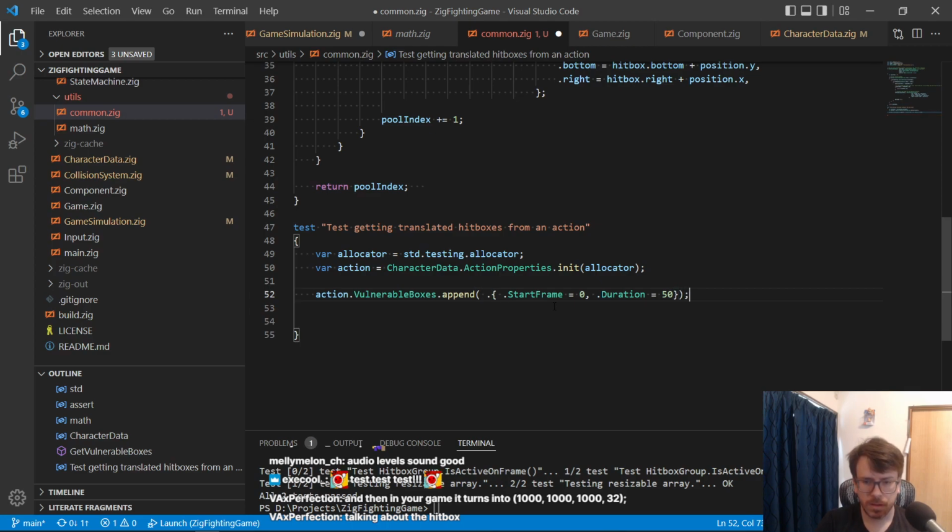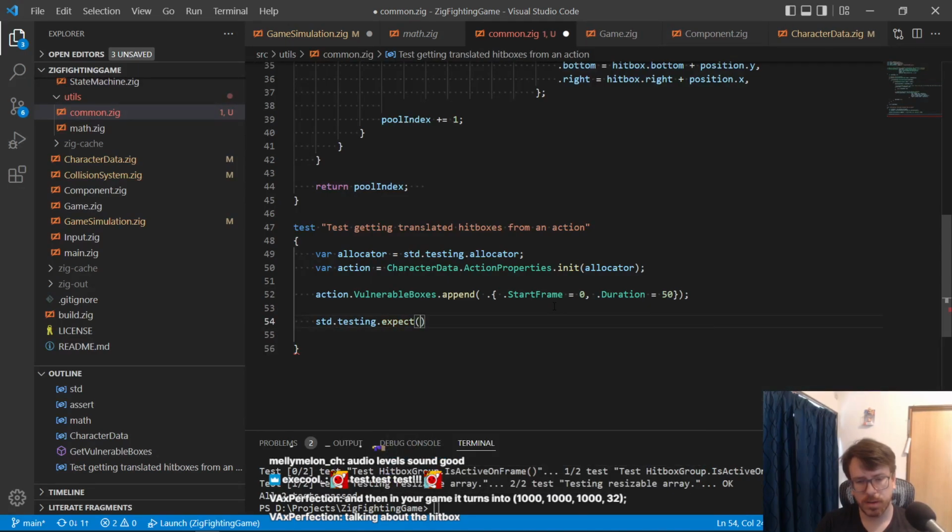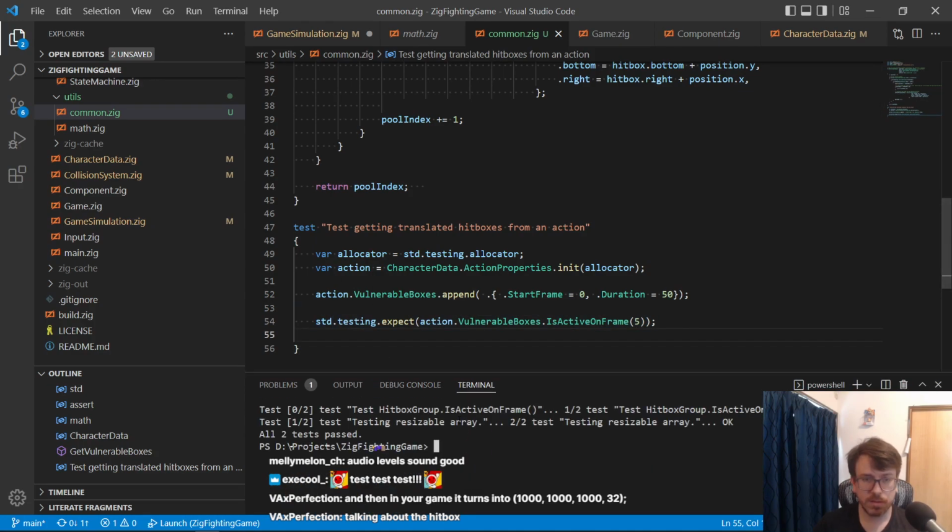So we should be able to do something like std.testing.expect action.vulnerable_boxes is active on frame. Let's say we should expect is active on frame 5, right? Because we don't actually care about the hitboxes yet. We just want to make sure this works. Yeah, so we expect it's active on frame 5 here.